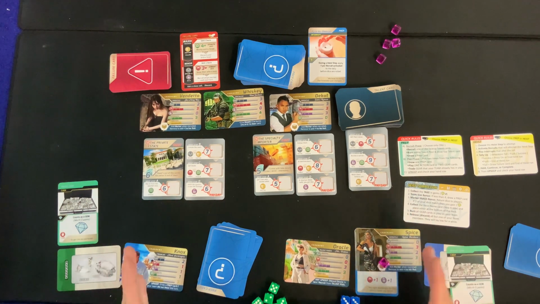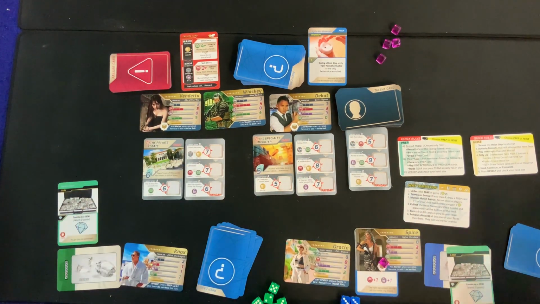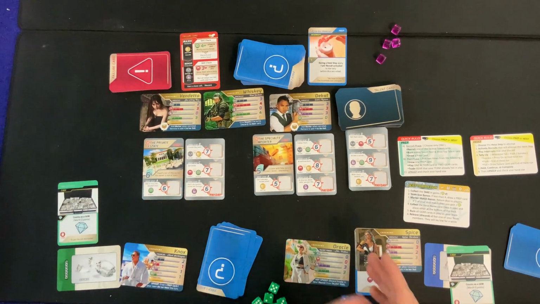And now if I wanted to, I could, since we're still in the upkeep phase, get Decat if I wanted to get it. But I don't. I'm not really looking for that. I'm looking for a great driver right now. So I will just hold on to the Oracle. And then it goes over to my opponent's turn.